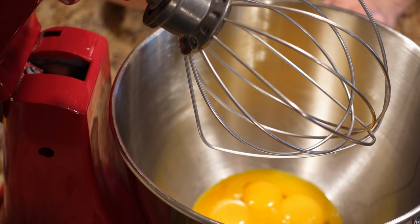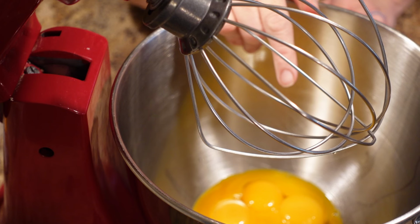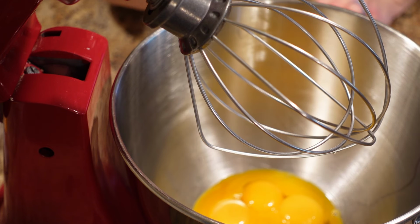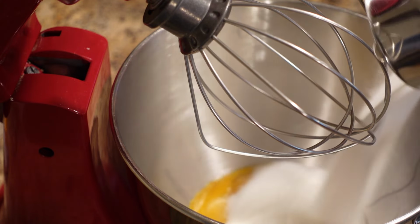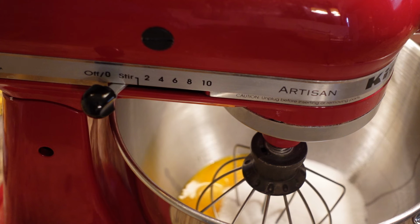So in this bowl, we have 7 egg yolks. Not the whites, just the egg yolks. And to this, we are adding 3/4 of a cup of granulated sugar. Now you want to mix this until it's pale in color and thick, which takes about 2 minutes. And while this is going, I will tell you the difference between American ice cream and Italian gelato.